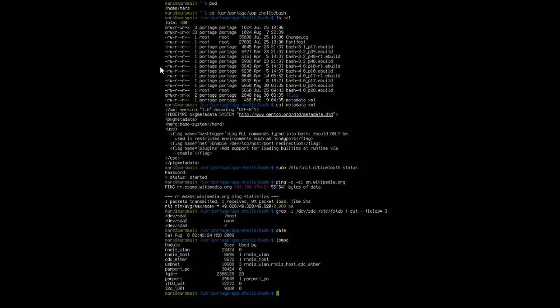A lot of DOS type commands will be accepted by bash because people are familiar with them. Like the dir command might work on a Linux system. It might not, but you can. It's very configurable. You could set it up to make it work. Okay.